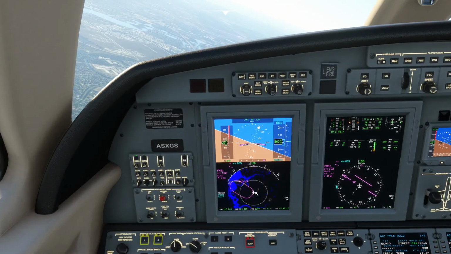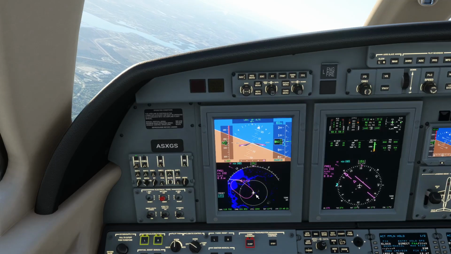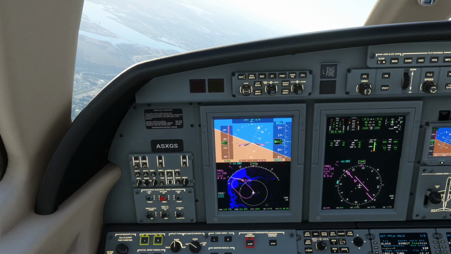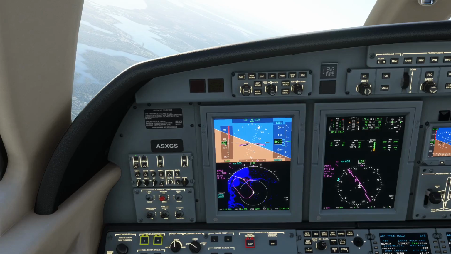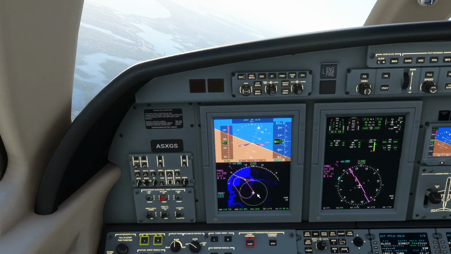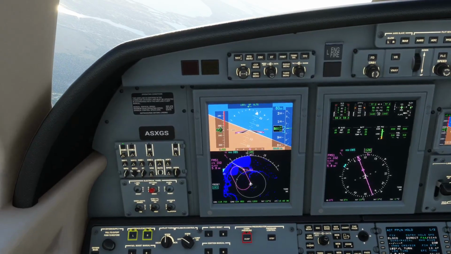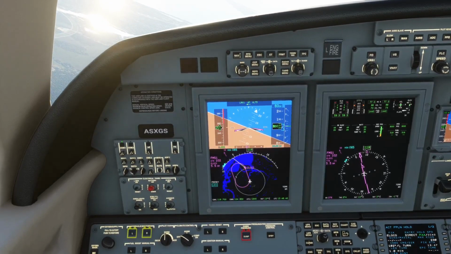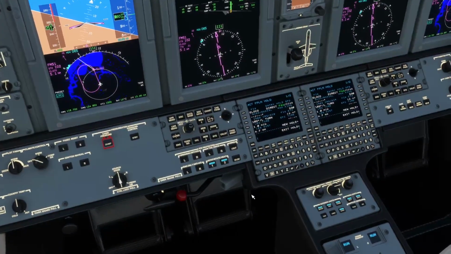Alright, and here we go. We're coming up on LOCO. Basically, in other words, always read the chart. Alright. We'll go ahead and do the exit hold function.